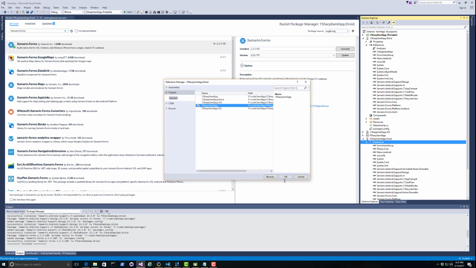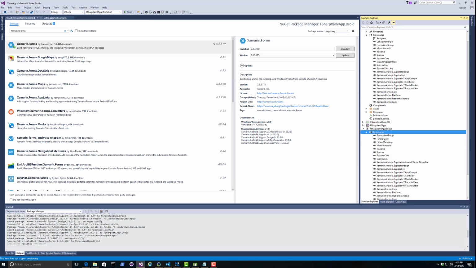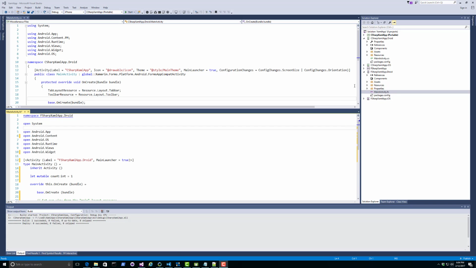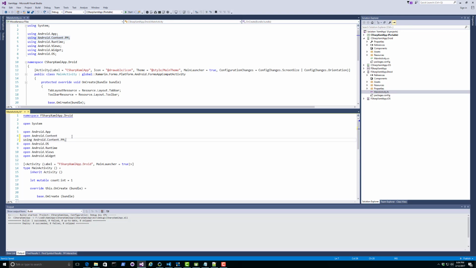So we'll do that now. Okay. Now that the Droid project has the Xamarin Forms references, we can get started comparing the main activity of the FS with the CS. The first thing we notice is Android.Content.PM is not being referenced in the F# project, so let's fix that.